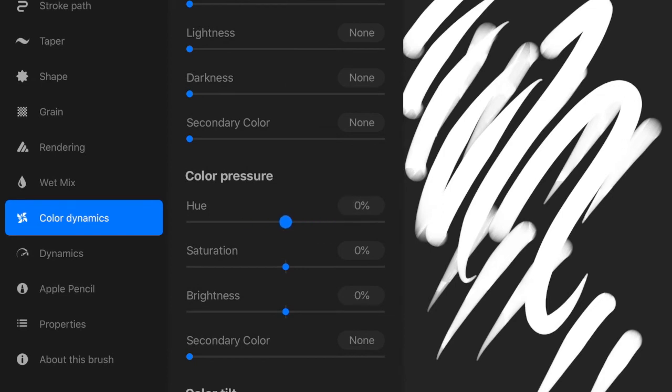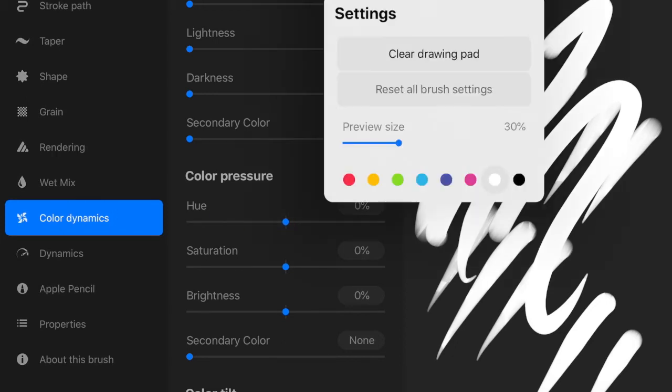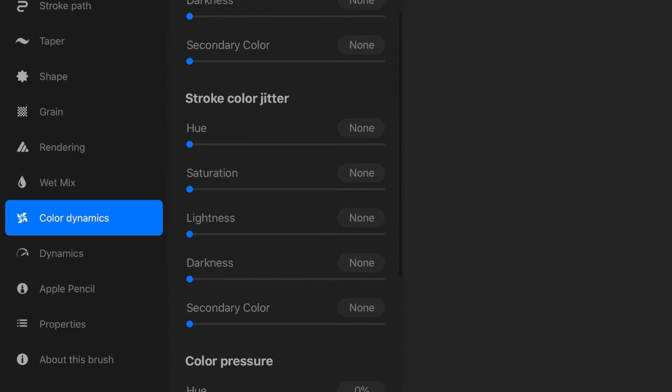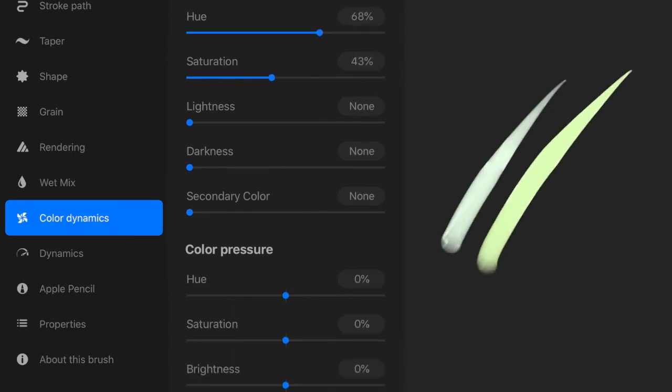So you can change your color pressure, so the pressure you're putting down. So you can do minus, just means it goes in the opposite direction, but obviously you need to make sure that one of these is on. So you can change saturation colors.